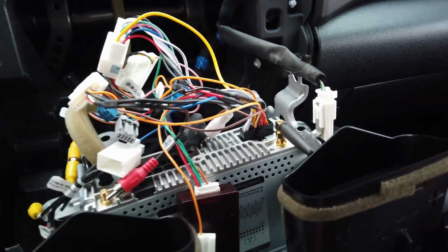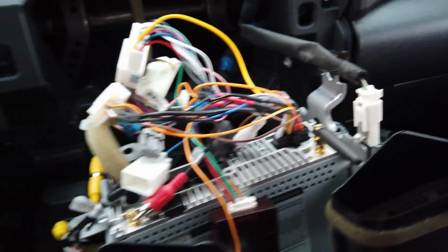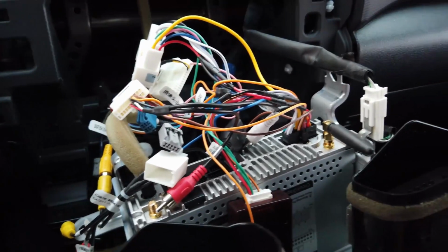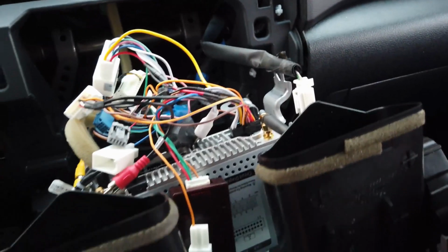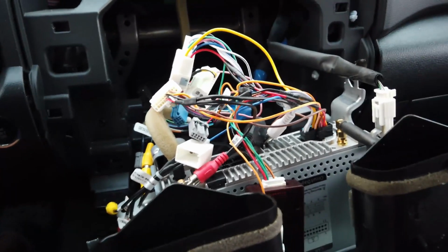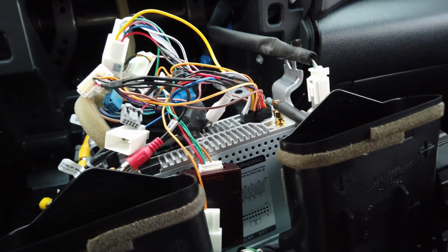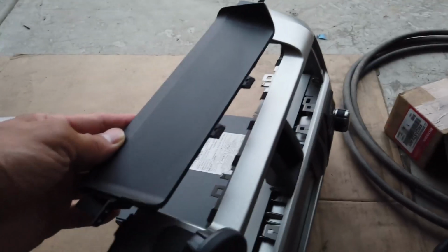So I got most of the cables plugged in. For the sake of the recording, I will just leave it like this for now. I'll organize it later. I'm still waiting for the front camera to arrive. That one doesn't come till later this week, and I will finish the install with all the other accessories then. But for now, I want to show that this thing is actually complete. I forgot about this piece, so we have to take this piece out from the original head unit and transplant it to the new one.